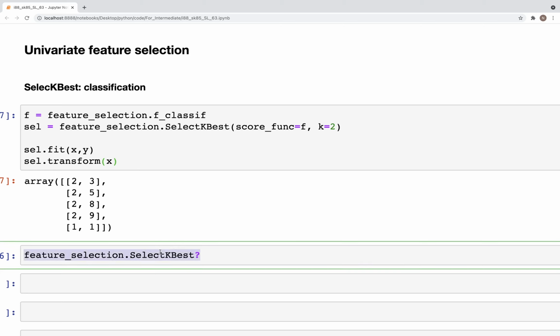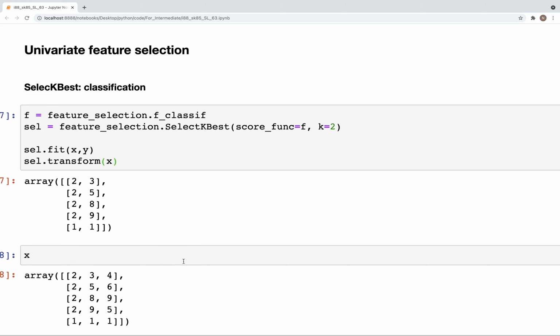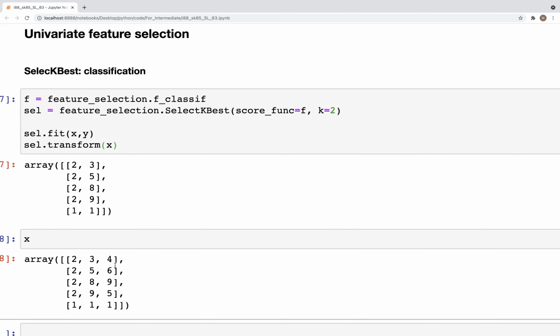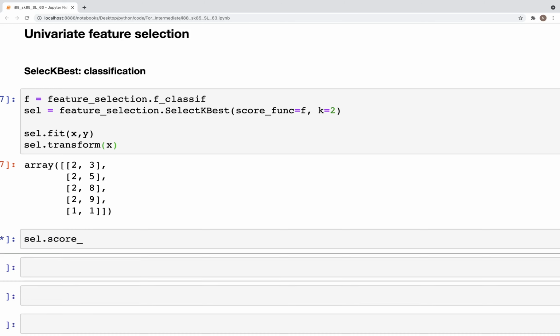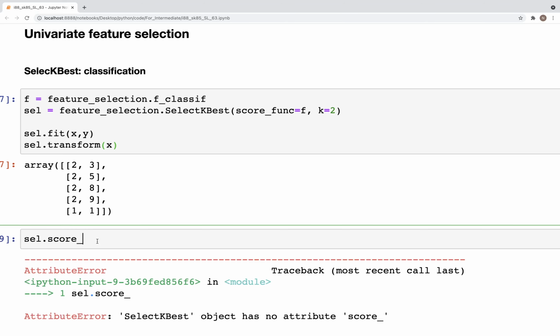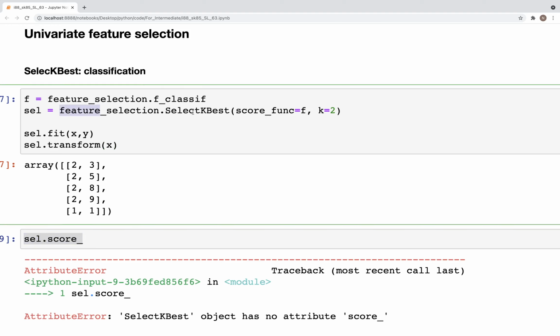For x, let's run x. So this is our original data, and from this we dropped the last column based on the score that was found in this method. Let's see how to get the score from this.